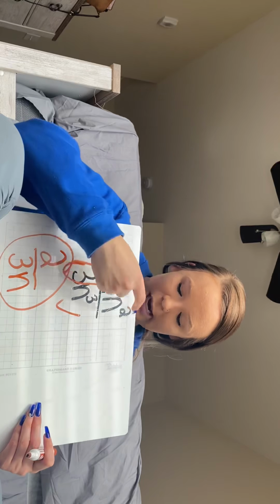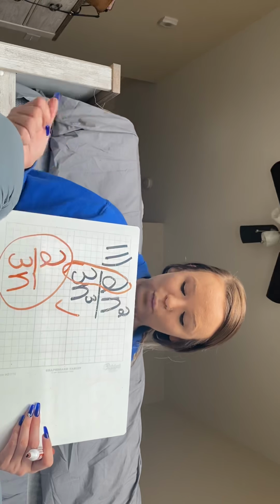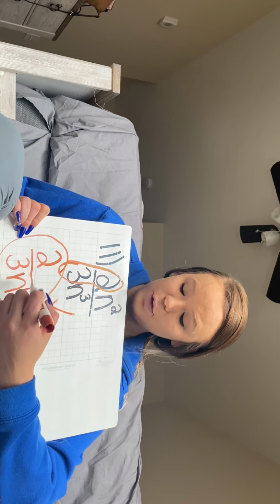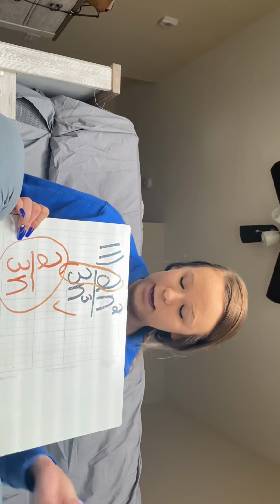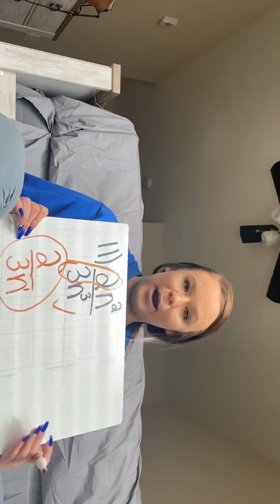So this is going to be your answer: 2 over 3n. We have 2 over 3 from doing 2 divided by 3, and that didn't work. And then we had 2 n's on the top, 3 n's on the bottom, so we have 1 n left over on the bottom. You could put the first power, or you could not put it. It doesn't matter. 2 over 3n or 2 over 3n to the first power.